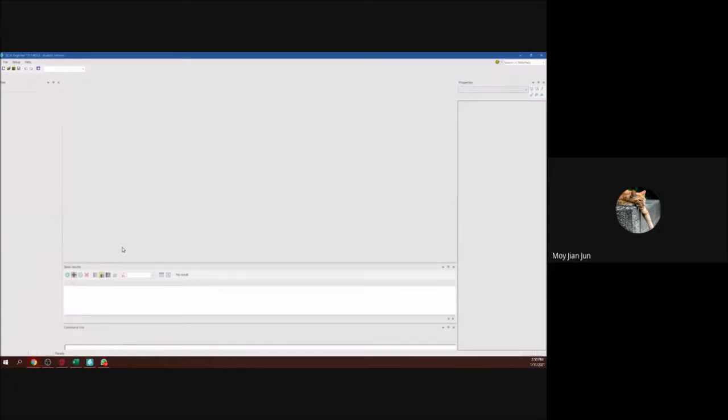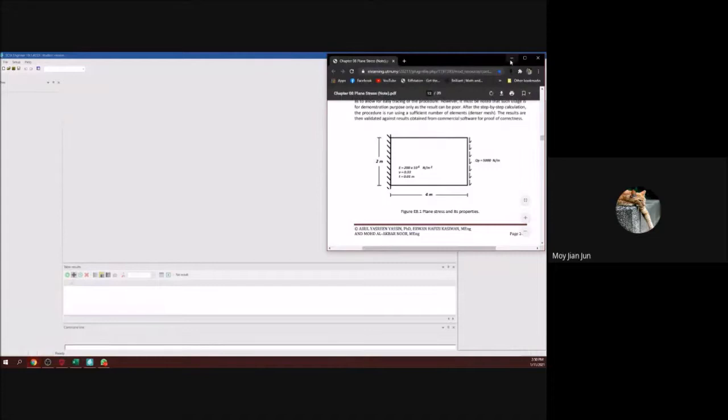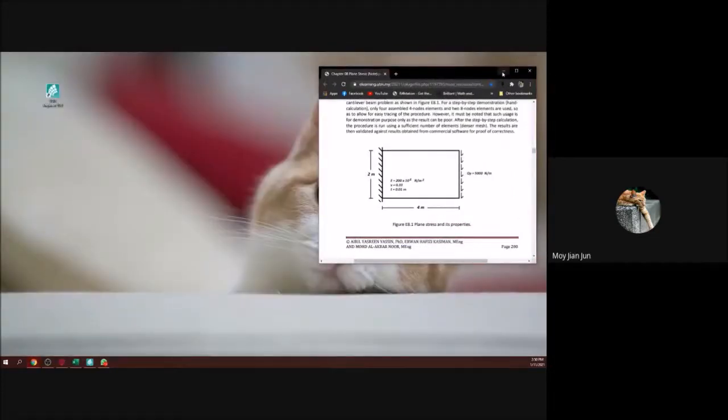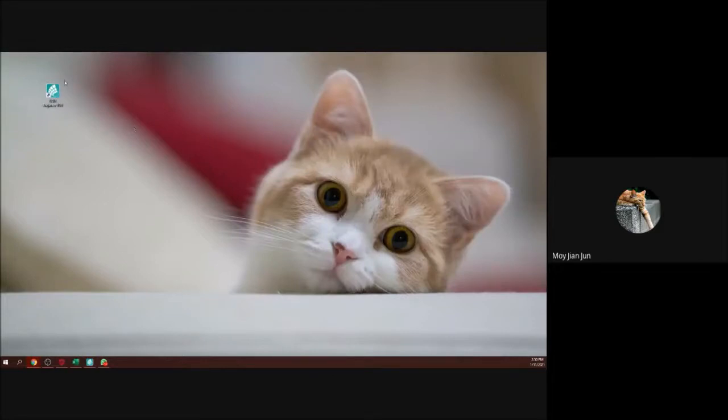So good afternoon to Dr. Tan and Dr. Razin and my fellow classmates. Today I'm going to demonstrate how to do example 8.1 in the SCIA Engineering. When you download SCIA Engineering, you have this icon on your desktop.